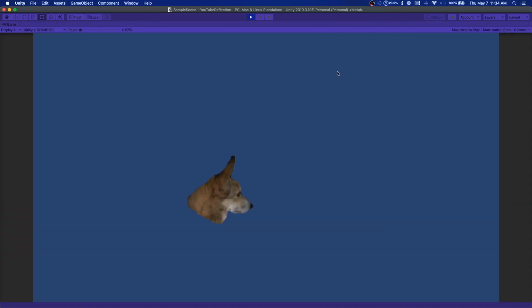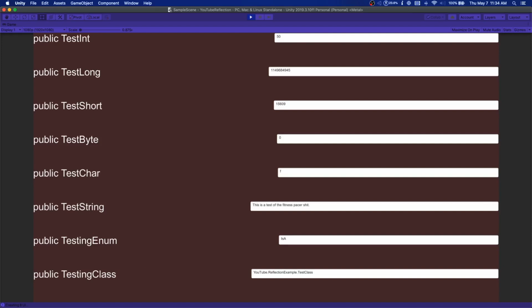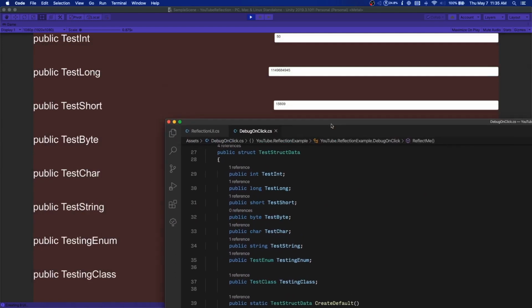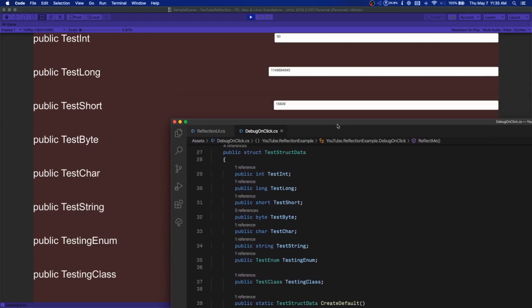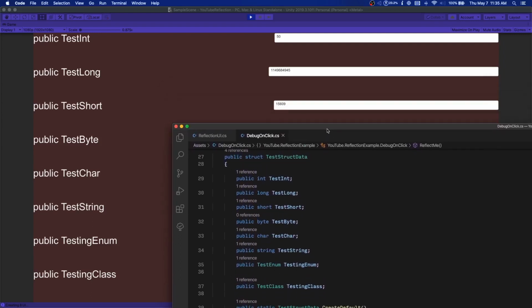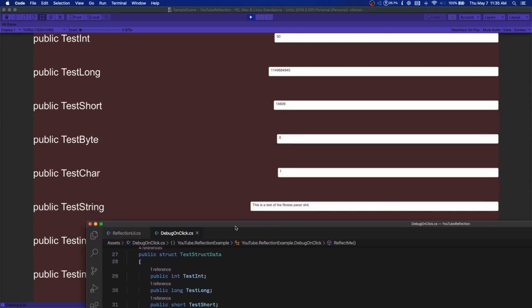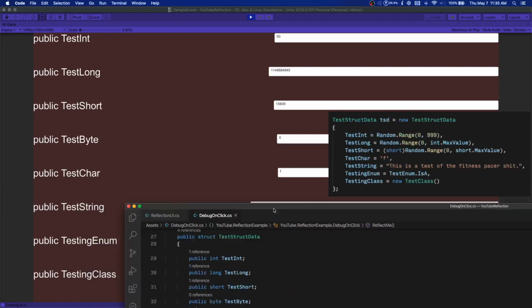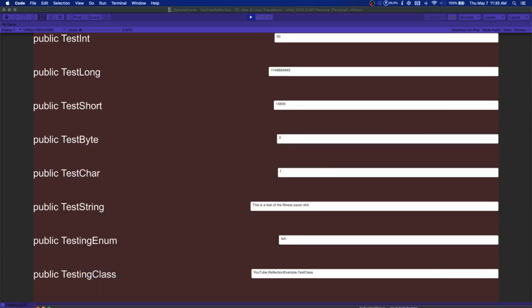Okay, coming back from an auto warranty call, we are going to reflect our type that we created. It's a custom struct for storing data. So if I click on the corgi head, you can see we've reflected everything in that struct. If I come to our debug on click and look at our test struct data, you can see what was serialized. We've got our test int there. That looks like an integer to me. Our test long kind of looks like a long to me. Can't say for sure. Test short, test byte, a test character, a test string. We've got our testing enum, which serialized the enum's name rather than the enum's integer value, which I guess is good. And you can see we've got a testing class here. Now, if this were null, it would say null. But since we've got an instance here, I've just reflected the type of the instance that's here, just like what Unity does. The only difference is that Unity has a little knob here, so you can assign the reference.